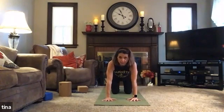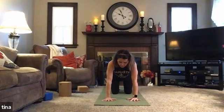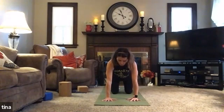So what we're going to do here, I'm going to count down from 3. And when we get to that 1, I want you to push as hard as you can into your lower legs and your hands, holding a really strong tabletop, engaging your abs. For 3, 2, 1, go. Press in. Turn your abs on, push the floor away. Keep on breathing.